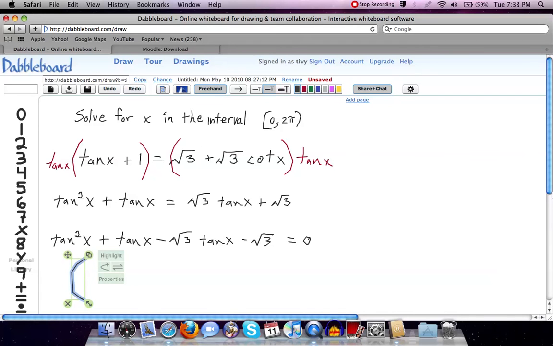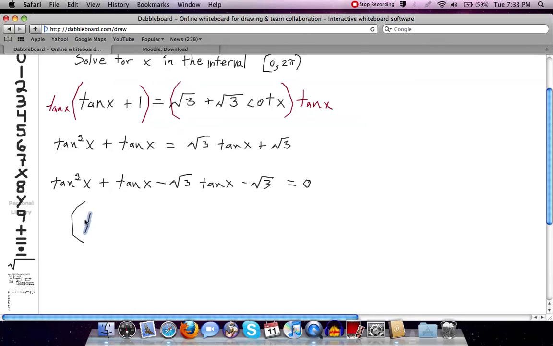Okay. What I'm going to do is write tangent of x, close parentheses, another parentheses, tangent of x, close parentheses, equals 0. Now we're going to fill in this missing stuff here. What goes in here and here? Can we factor it? That's really the question. Well, I got a negative square root of 3 over here. And since these both are identical, tangent x and tangent x, it doesn't really matter where I write minus square root of 3. I suppose it could be plus square root of 3 and minus 1, but let's see.